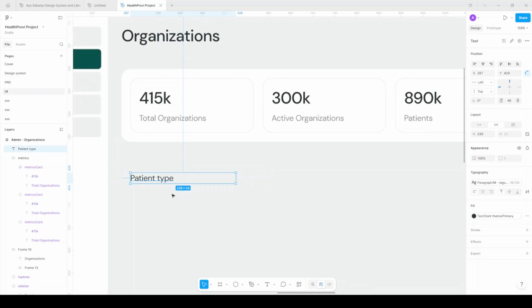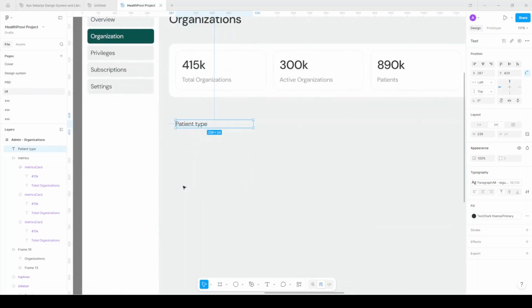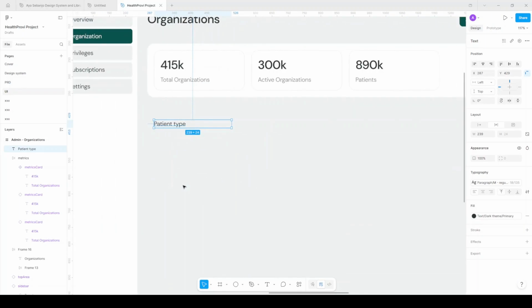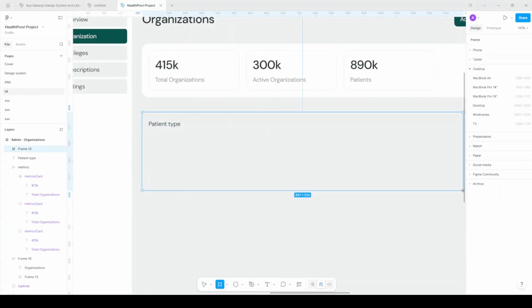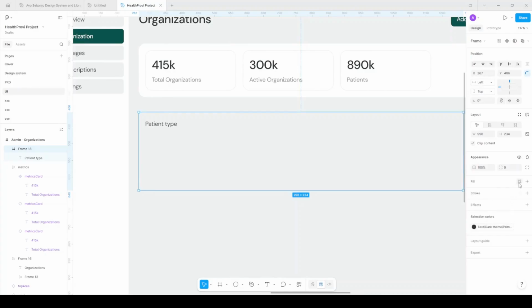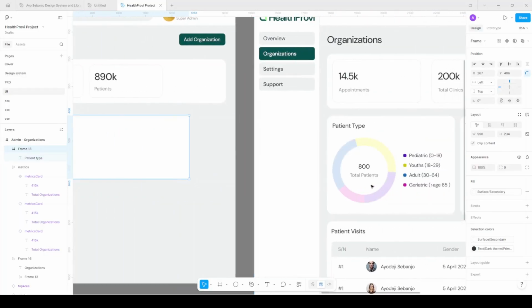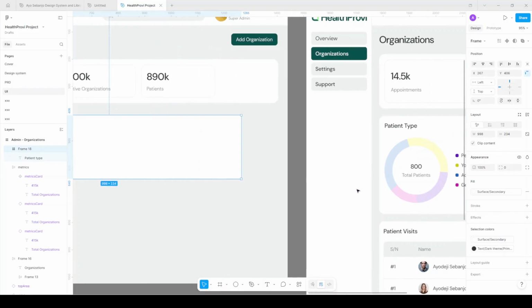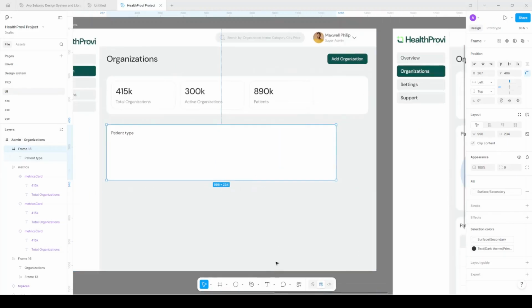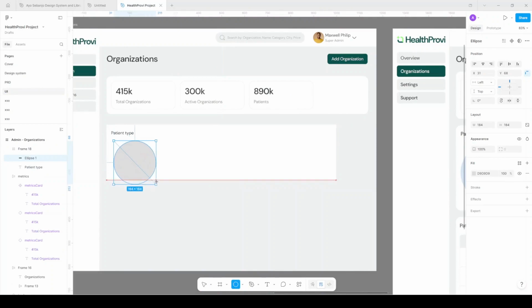Now I'm going to draw a frame so you can have an idea of what I'm doing on a white surface here. So to draw this chart here, this circular chart, you select your circle tool, which is the ellipse tool. Select it and draw your shape.